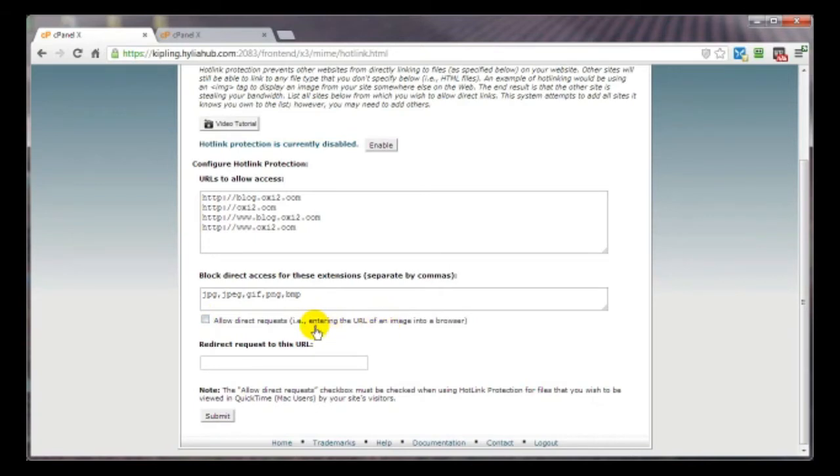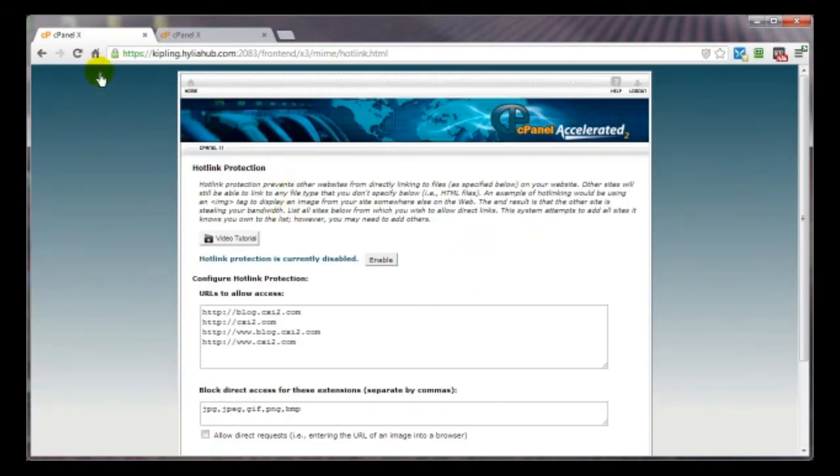Basically, if they enter the actual URL of the image into a browser, then the image would show. Myself, for true protection, I would just put in the URLs to my websites that have these images posted on them and leave it at that. Make sure I've got enable checked, and if I make any changes here, click on submit, and also make sure I've clicked enable, and then hotlink protection is activated.